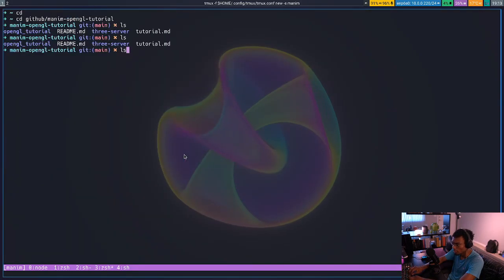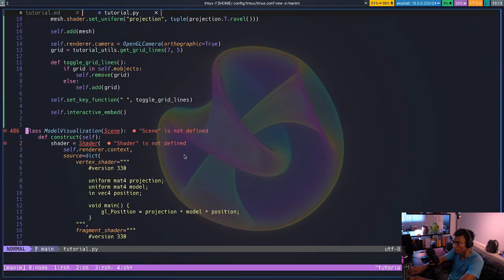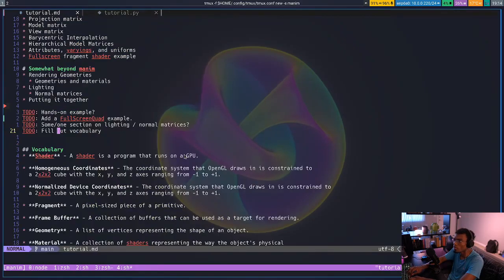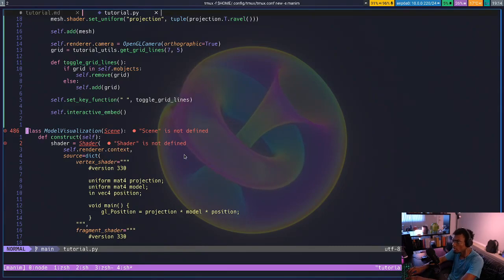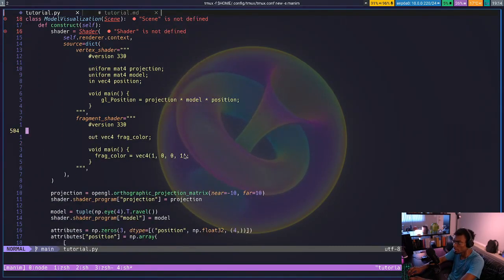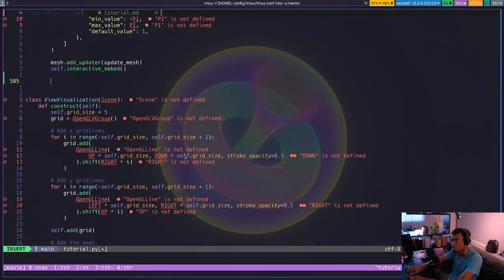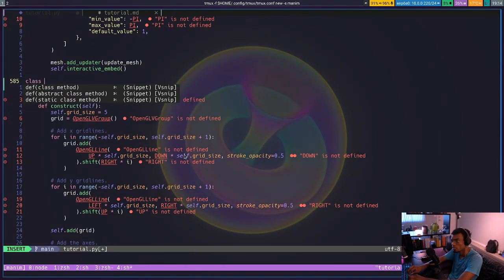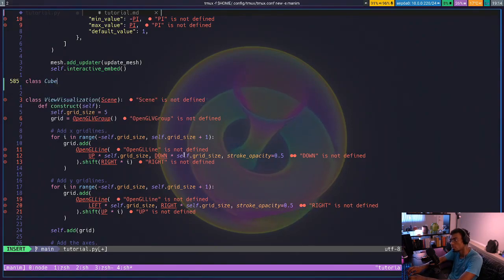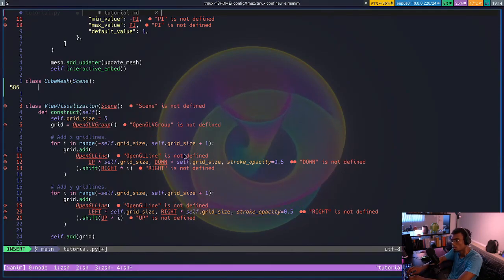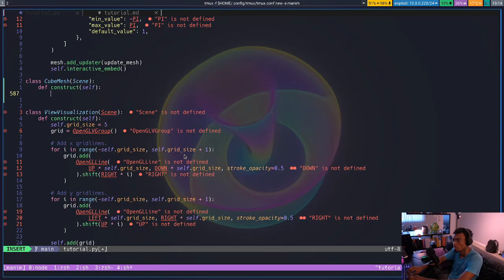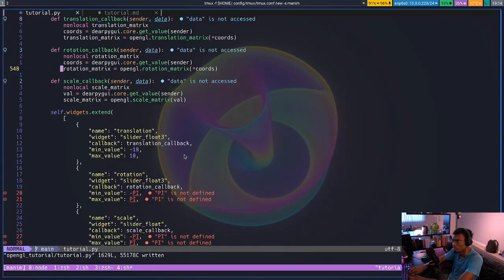Okay, anyway. Hands-on example. Let's see what it would have to be. I could say something like to make a square or a cube. And I'd ask, like, how would you do that?